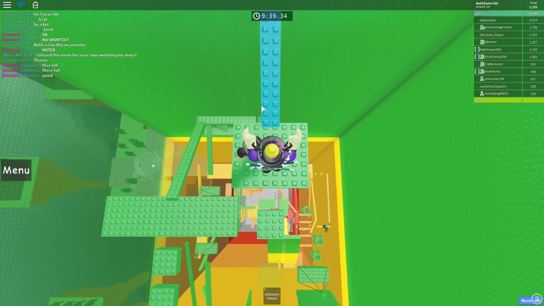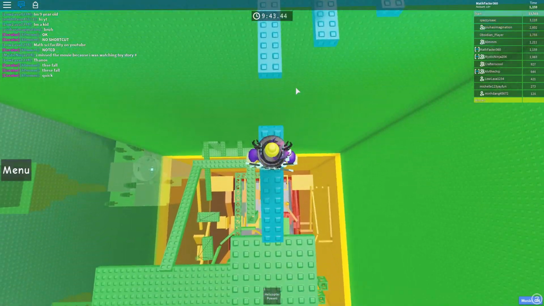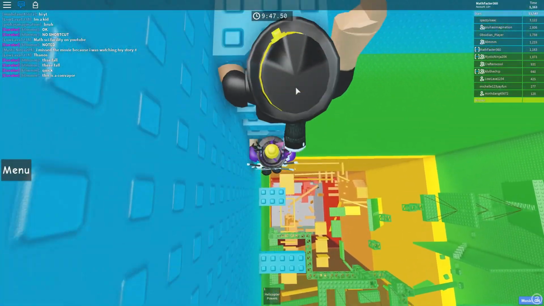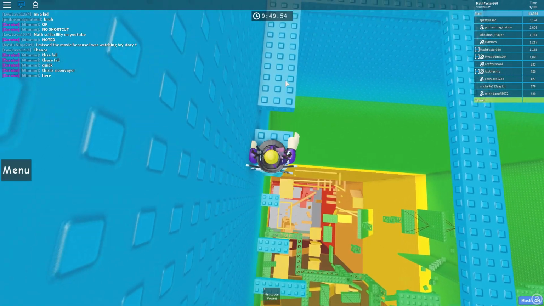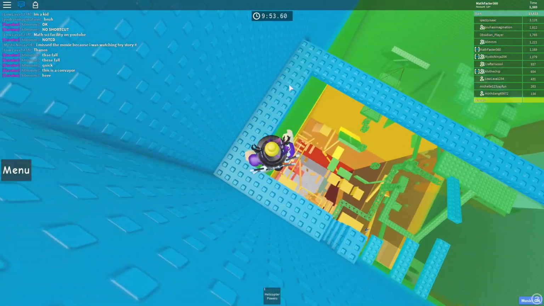Okay, now I see what 60 means. Okay, we made it. Okay. Yeah, those fall, so we gotta be careful. If you guys are trying to do this, just follow along with what I do. Don't follow me when I fall, though. Oh, no! Okay. That was pretty close.